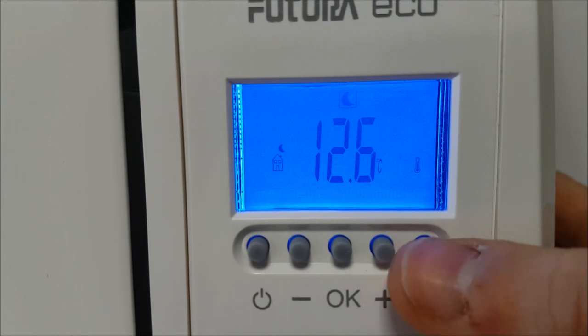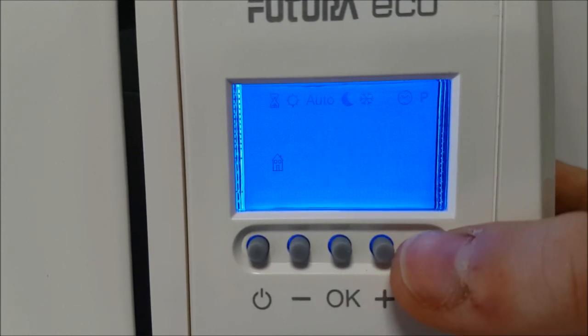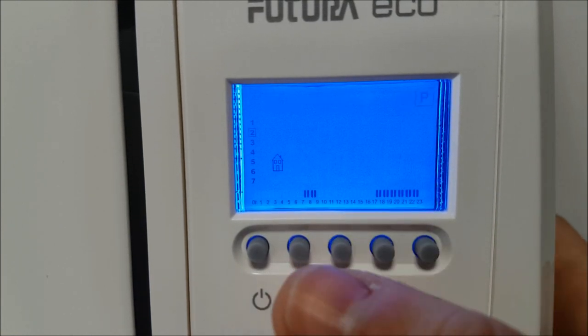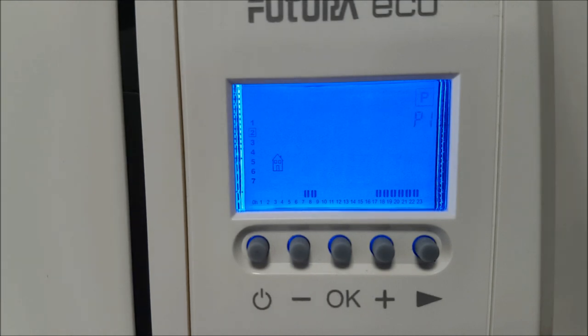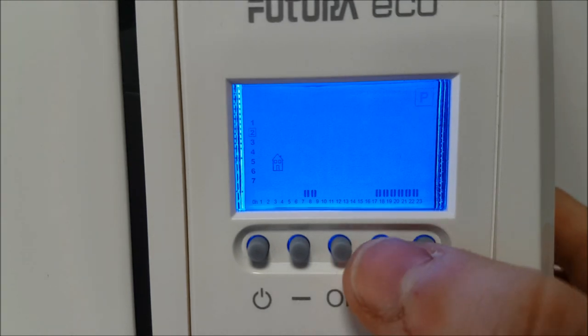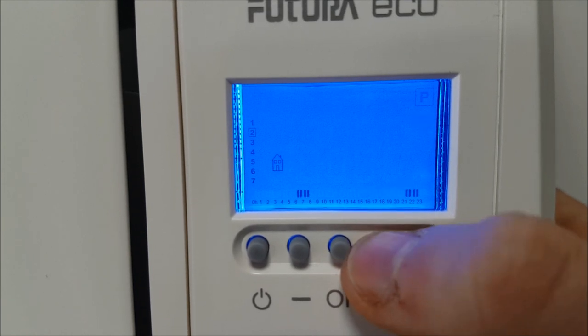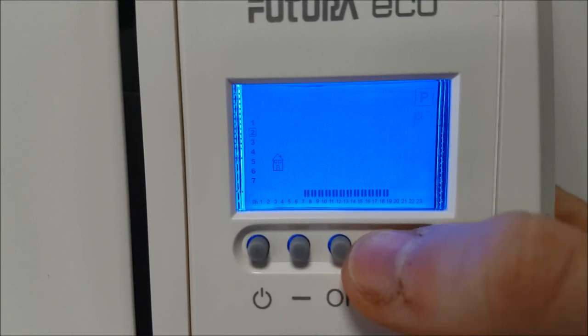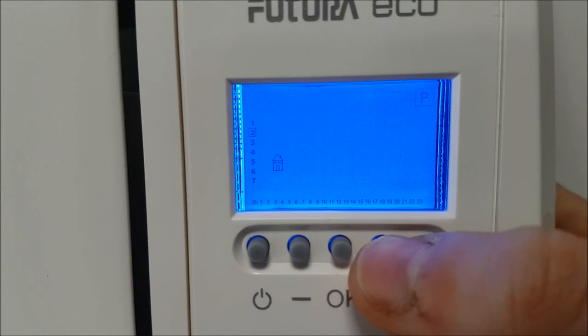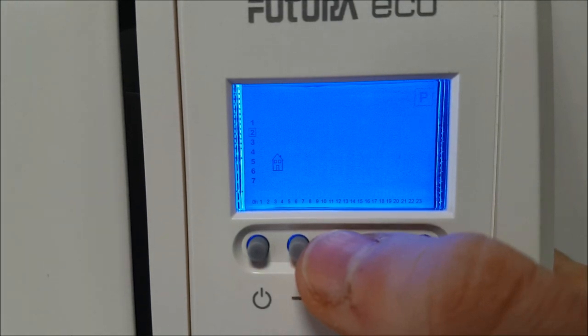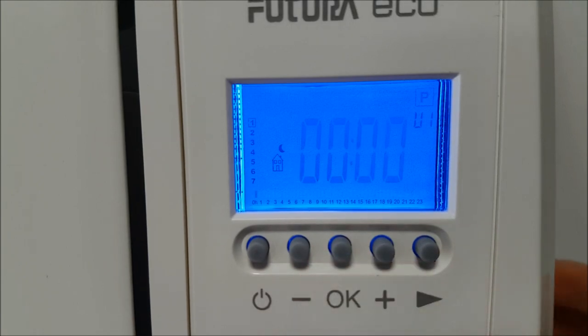Now you can set a user program. Press the navigation button until the P is selected at the top of the display and press OK. Your screen will now look like this and you will have a flashing P1 in the top right hand corner. Press the plus or minus buttons to change this and cycle through the different programs. P1 to P9 are preset programs that you can choose from. U1 to U4 are programs that can set your personal preference. Once you have found U1, select it by pressing OK.